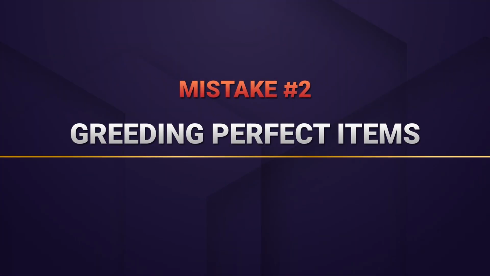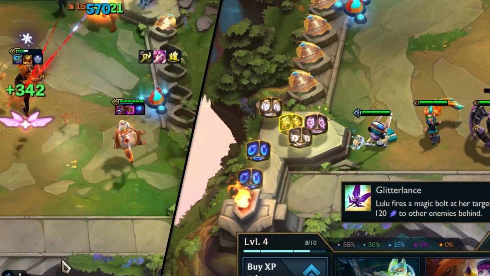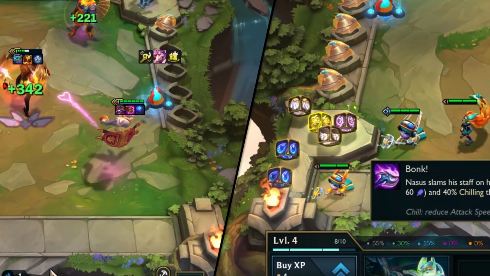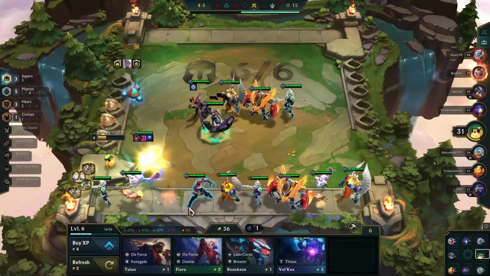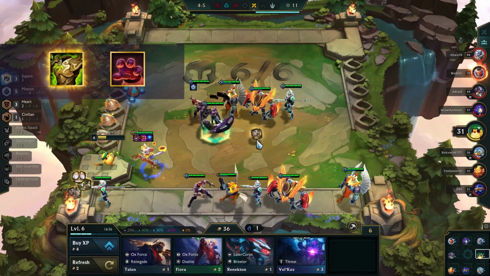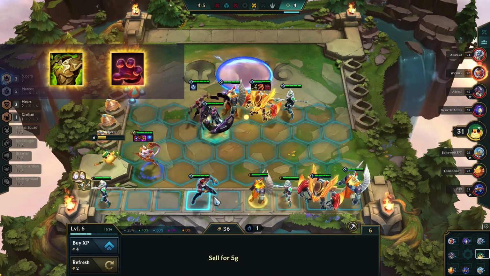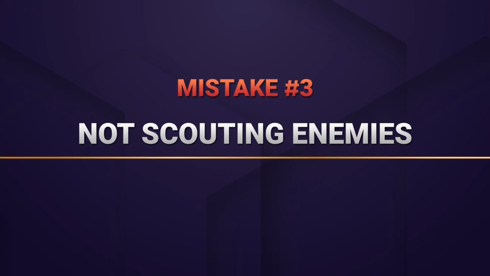Another common mistake early game is greeding your item components for those ideal items. Generally, a good rule of thumb is to never have more than 4 item components on your bench and always slam strong items that most comps can make use of. This can be good tank items like Warmog's Armor or something like Thief's Gloves, which you can use on pretty much any unit. The third mistake is not scouting enough early on.